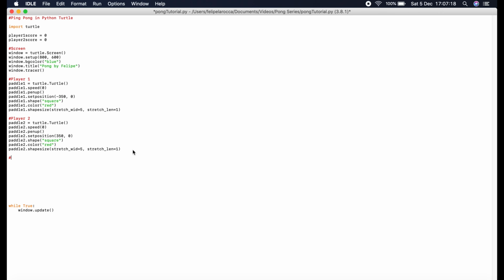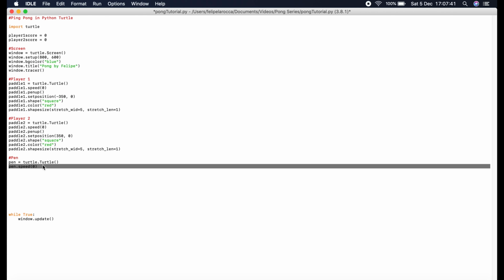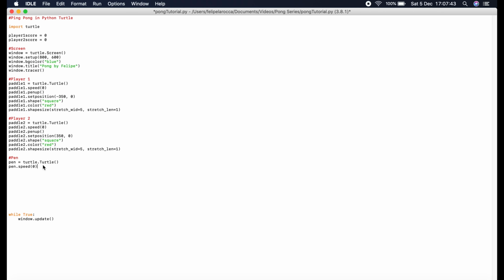So to get started on the pen, first, like we did with every other set of code, we're going to just declare this pen, and there's no special function for a pen in Python Turtle, so we still make a normal turtle like so. And then now we need to set some attributes such as speed. Remember, this is the animation speed, not, let's say for in this case, writing speed. This is the animation speed, and for some reason the highest is 0. I don't know why, but yeah, it just is.